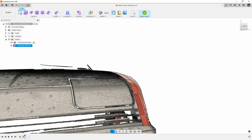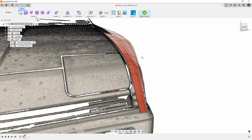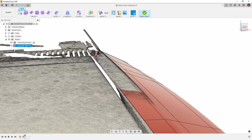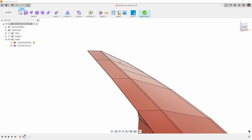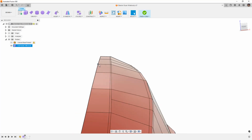And unfortunately, there is a little bit of mesh missing in this corner, which does not help us at all. So we're going to explore using some of the mesh tools or some of the form tools to pull to the mesh. But ultimately, what's going to end up happening, if we take a look at this in box display, we need to be extremely careful because the edges that we added here that are controlling the lines of the car, it's going to pull those down to the closest reference point. And what that means is that these are going to start to get a bit wider. And I'll show you an example here.